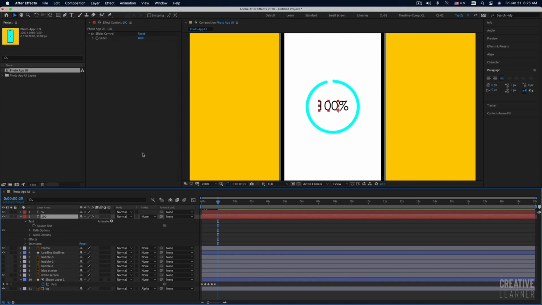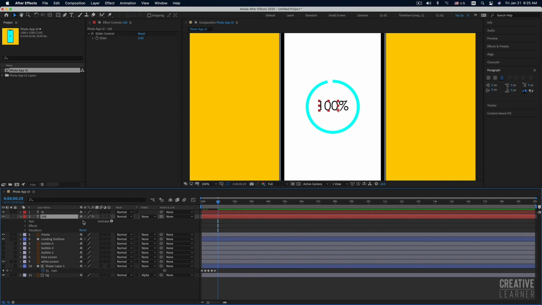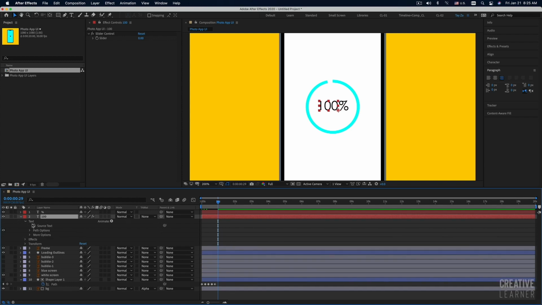Okay, after you have added the slider expression effect, what you need to do is go back to your text layer here. You do nothing, just open your Source Text here. In Source Text, what we have is this pick whip. So you just link your pick whip to your Slider Control, just like that, click and drag. When you have this slider highlighted, you release your mouse, and then you will see one expression is added.